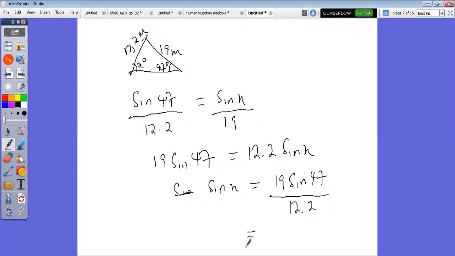Sine 47. No, it will give you an error. Okay, it's fine. I knew that it was going to give you an error there. It's 1.13. It will give you an error, because sine can never be greater than 1. It's between -1 and 1, the value of sine theta. Sine theta has a range, maximum is 1. If it gives you 1 point something, it's wrong. Are we together?